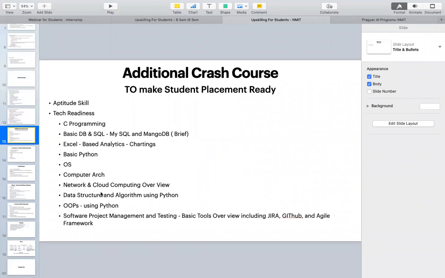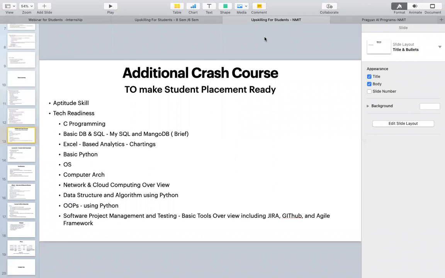Some only take aptitude first, then the technical test is another round, then the technical interview will be there, or some mix them together and take one test. Some also test English language, communication skill and logical thinking, so verbal skill they will be checking also. But since you have already attended the soft skills sessions, I'm not covering verbal and those things. The majority is aptitude and technical skill, but still there is a weightage even for verbal communication and those kinds of things.